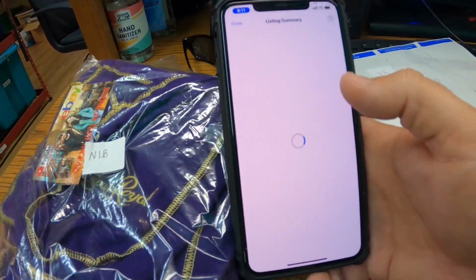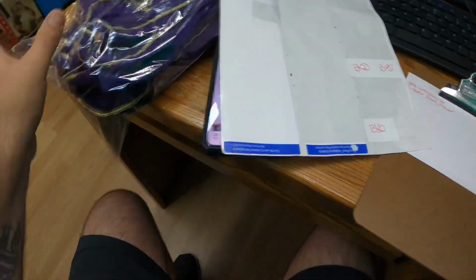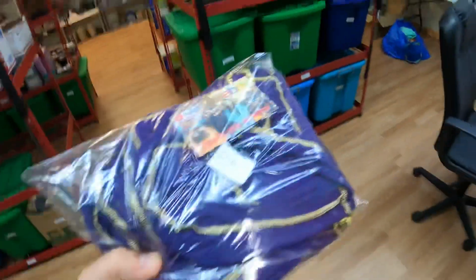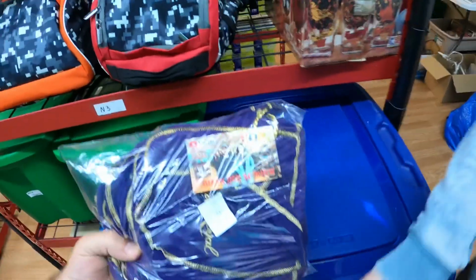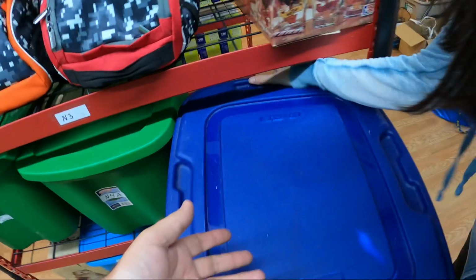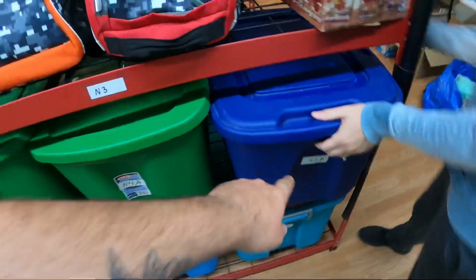And then when your item sells, it's going to come up. When you're looking at the item, see that? It's going to have this little custom label, and that's going to be your custom SKU. So it says N2. When these Crown Royal bags sell, say N1B, I know exactly where it's at. I'll just walk over here to this barrel, and if it sells a year from now, I don't have to trust or remember where it's at. It'll pop up N1B, and then I know it's in that barrel.